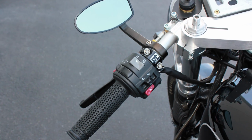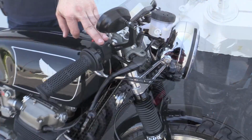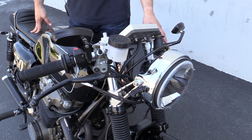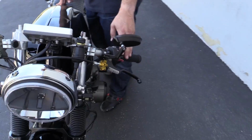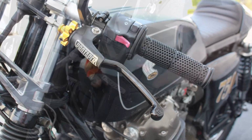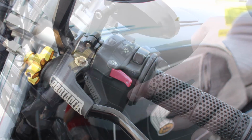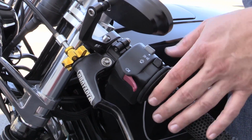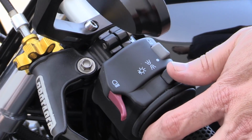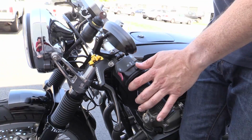The switchgear has been completely replaced. It's all modern switchgear made by K&L. The nice thing about the modern switchgear is it's built a little bit better than the old 70s style switchgear, and it also adds more functionality. There's actually a press to pass function, so you can flash your high beams. You can completely switch off the headlights so that it creates less of a load on the electrical system when you're starting the bike up.